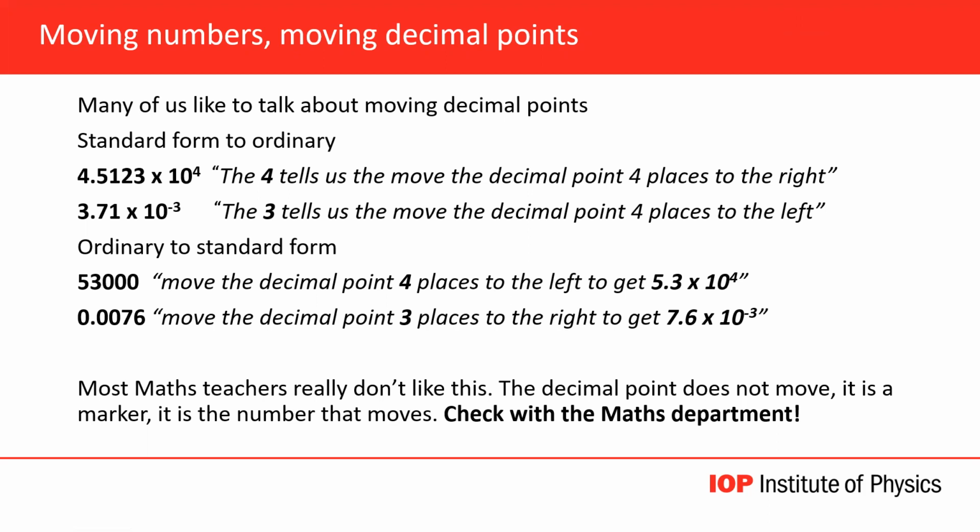We're going to look at ways of writing numbers in standard form and ordinary form and converting from one to the other. My first bit of advice would be check with your colleagues in maths departments to find out what their preferred method is. So we are going to look at a method many of us have used many times, moving the decimal point, which is mathematically not necessarily a good thing. And we're then going to look at a more mathematically sound approach.